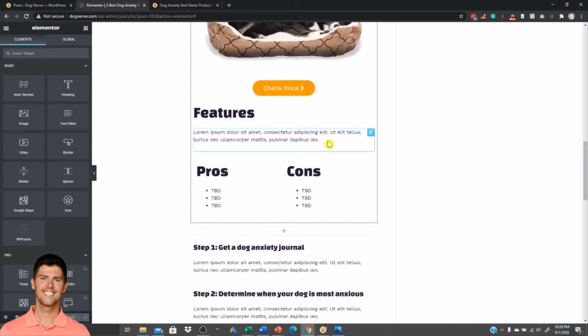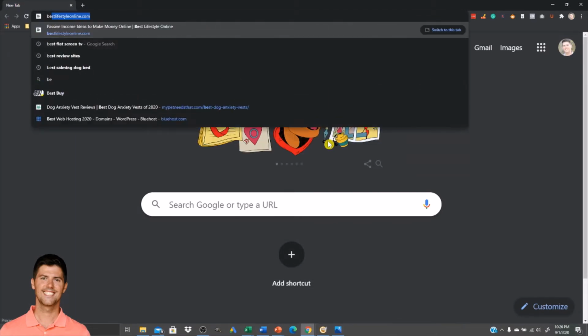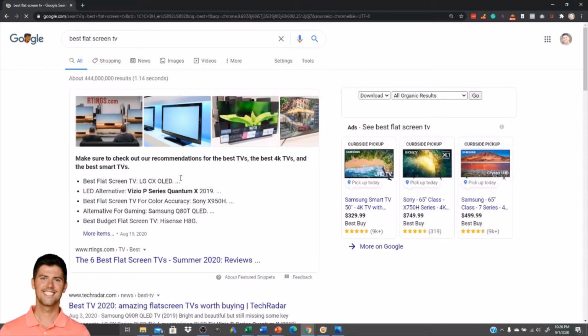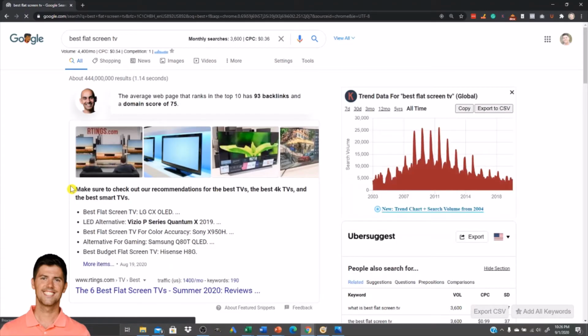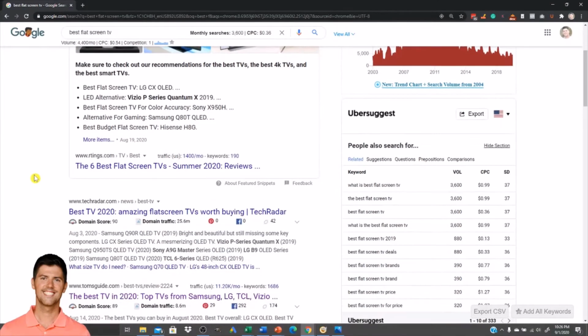But my advice, if you're not liking what you're seeing, go back out to Google. I mean, that is the best way to do this. And you can look in another niche. So I'll look at best flat screen TVs. It's the technology niche, but this is such a powerhouse, and there's so much data and testing that they've done in this niche because they're such a moneymaker. So you're probably going to get much better designs within these types of reviews than you are with dog beds. There's just not as much out there, and most people aren't doing the testing that these guys are doing.